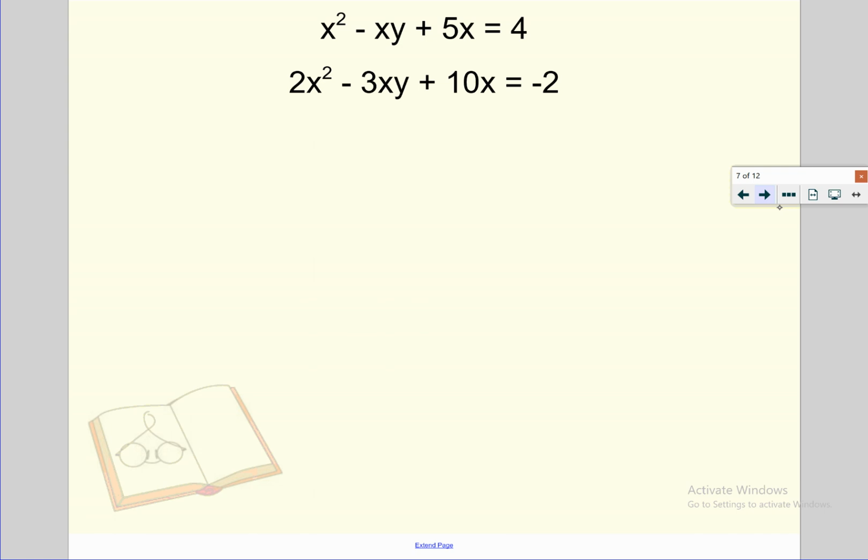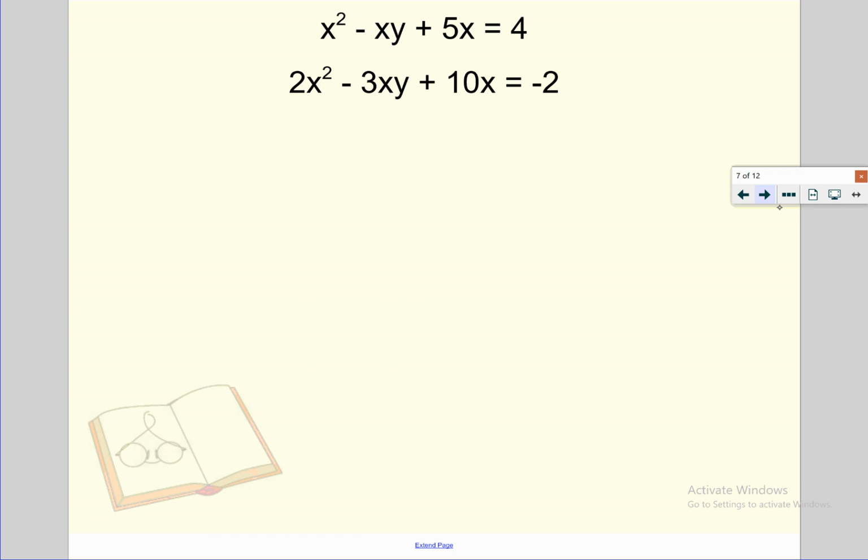Then we have to decide, we've got 3 different types of terms here. We have an x squared, we have an xy, and we have an x. And we have got to decide which one to get rid of. Only one of those is a good choice here. Remember, whatever you want to get rid of, you want to be left with all of the same variable only. Okay, it can be different terms, but all x's or all y's. So which pair of terms should I get rid of? So I'm left with either all x's or all y's.